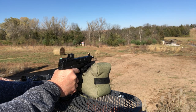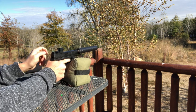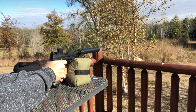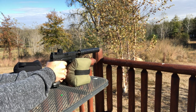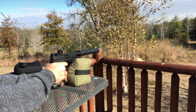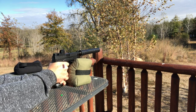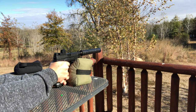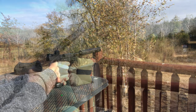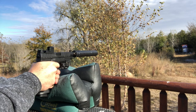We're just going to try it with a can, make sure everything works good. Going to use both iron sights and the red dot. We'll start off using the red dot. Now let's try using just the iron sights. Okay, if you're gonna use a can, you've gotta try some subsonic.